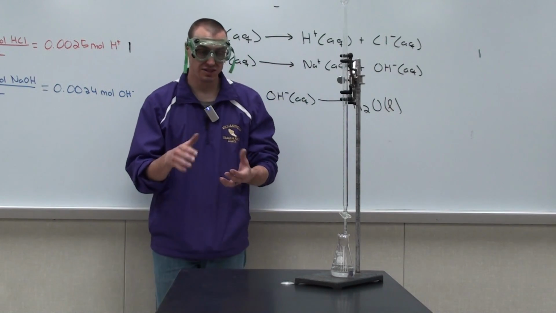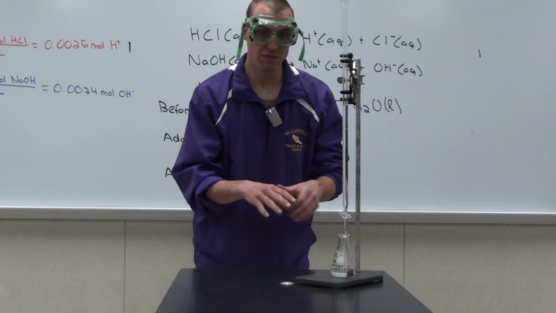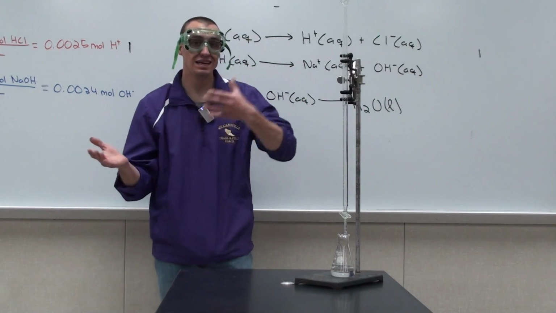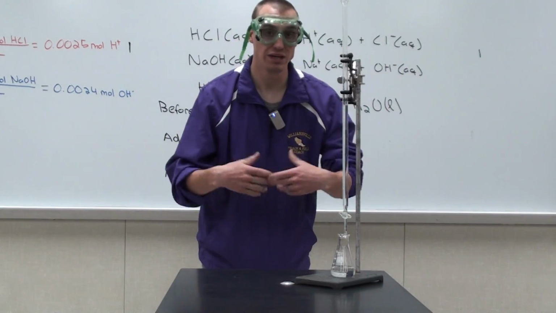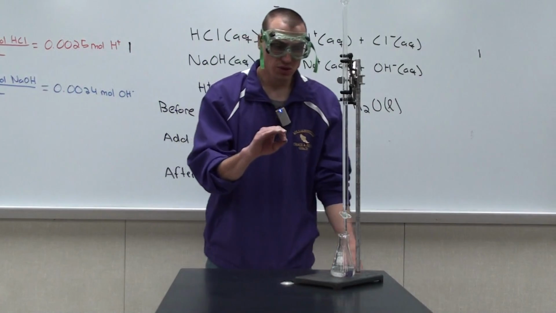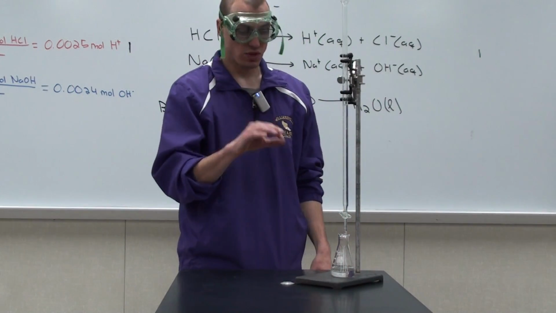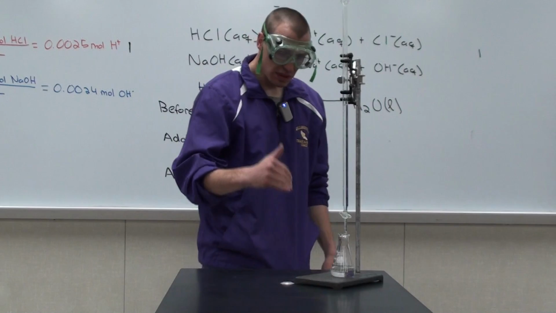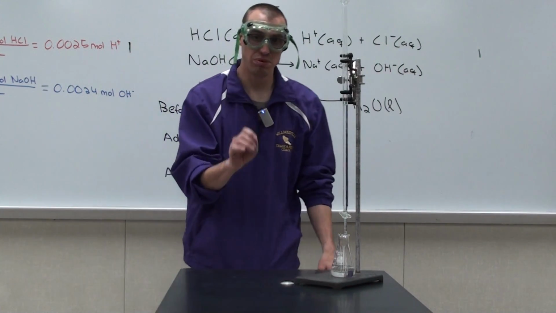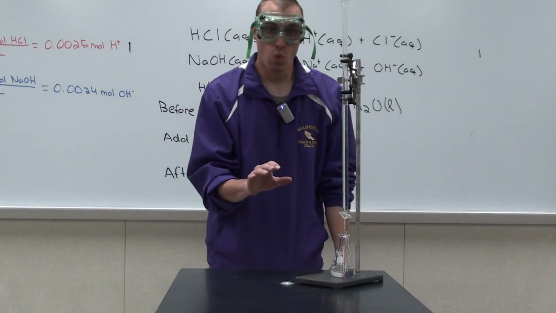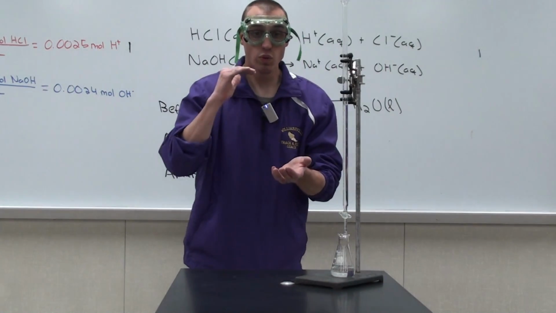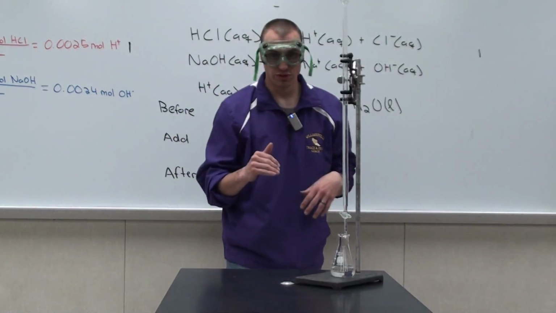So when I add this additional milliliter of NaOH, this will make our moles of NaOH equal to our moles of HCl, or H plus. So I'm going to add that, and once I add this, what's going to happen to my solution is that it is going to be a very, very faint pink color solution. What's happened there is the indicator has indicated to us that we have reached that equivalence point.